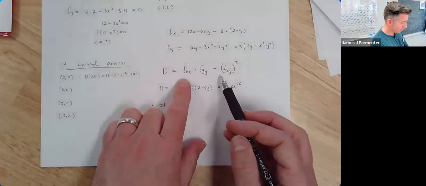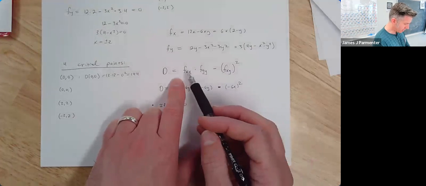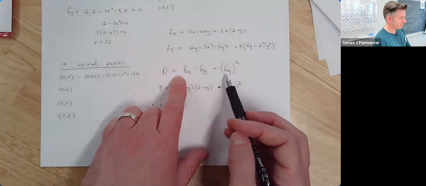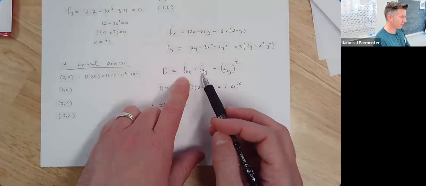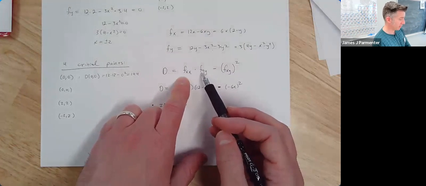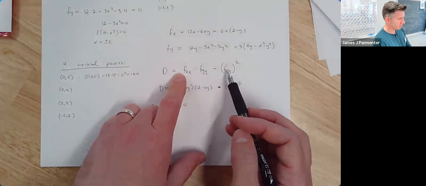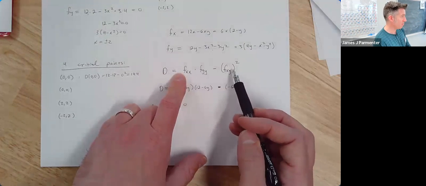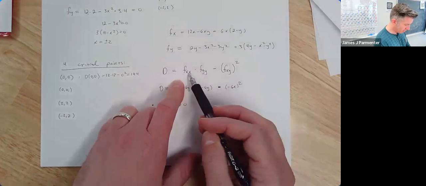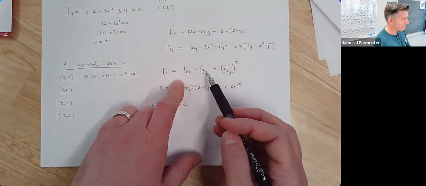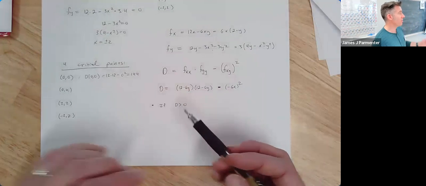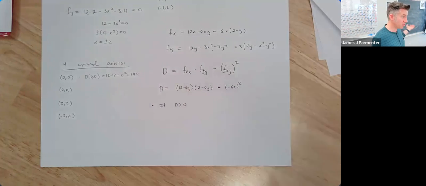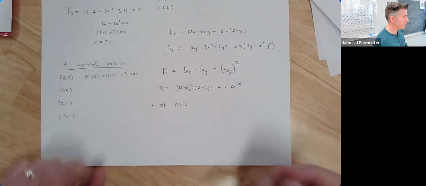If you look at this thing here, if this whole thing is positive, well, you've got something times something minus something squared. If these were opposite signs, that would be negative, right? A positive times a negative or negative times a positive is negative. And a negative minus something that's for sure positive is going to get more negative. So if these are opposite signs, this could not have been positive. So we know that if it is positive, they're both the same sign. Has to be true. And they are, right? In this one, they were both 12 and 12.